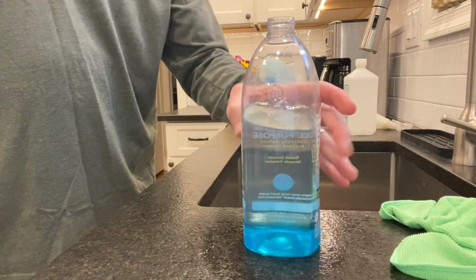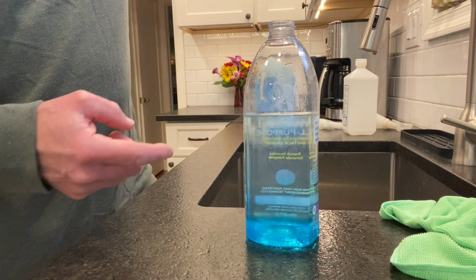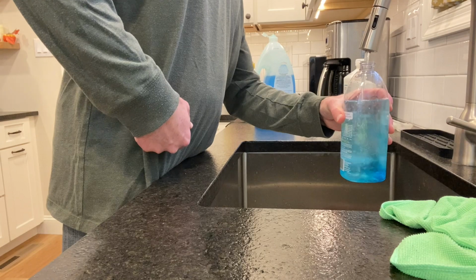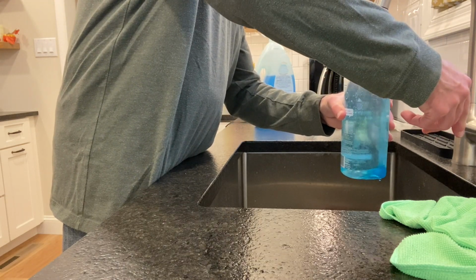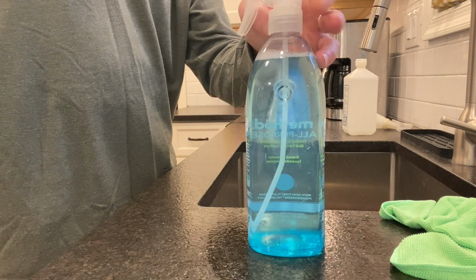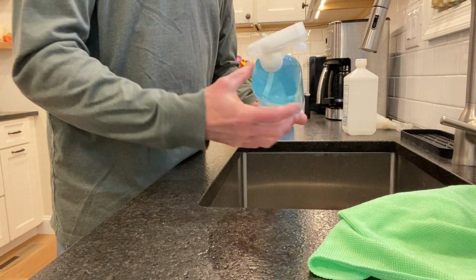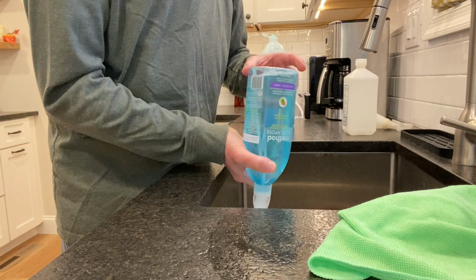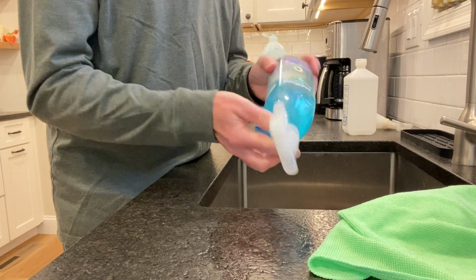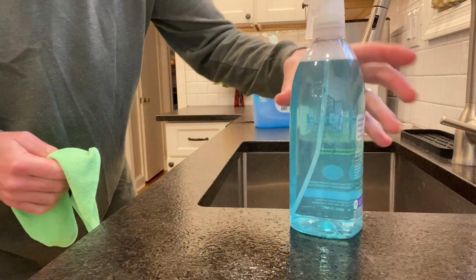Clean things up there. All right, that's what the mixture looks like so far. Again, if you feel like you need more in there, go ahead and put a little bit more soap in. Maybe a few more squirts of alcohol could be fine. I'm going to go ahead and finish out filling up the water. That's where we are at this point. Let's put the top on. Okay, and there you have it. And instead of giving it a really good shake, I'm just going to kind of turn the bottle a few times. I don't want it to get too sudsy in there. Okay, there you have it.